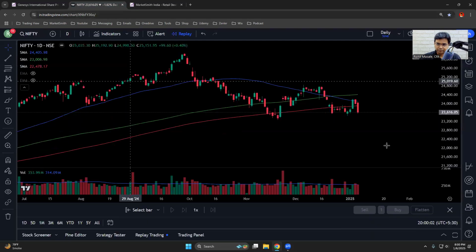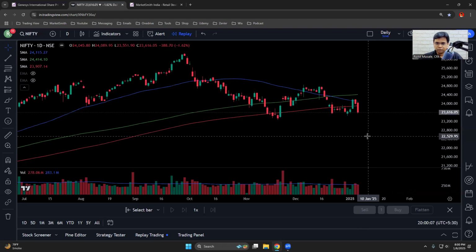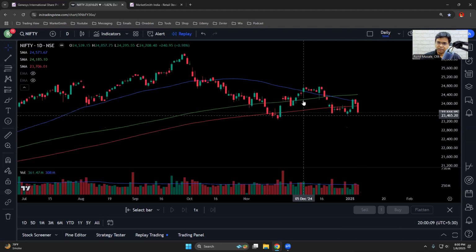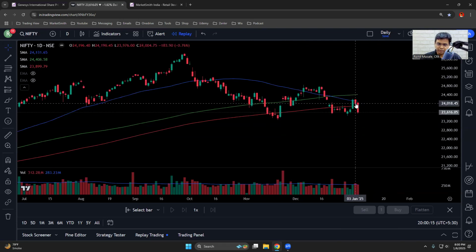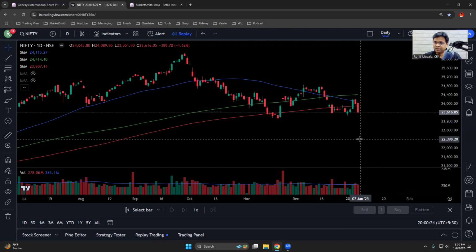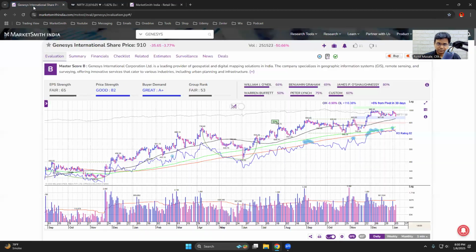That's very risky. And I'm sure today a lot of traders must have lost money because there was news all over the place where the market is forming a nice base and it will start to go up from here in spite of high volume. It did not fall as much. I heard news like that on TV and in the newspapers as well. But that is opinion. I want to look at fact. What is a fact? Fact is Nifty is down 1.62%, which is huge. For traders, this is huge, 1.62%. Okay. Coming back to Genesis.